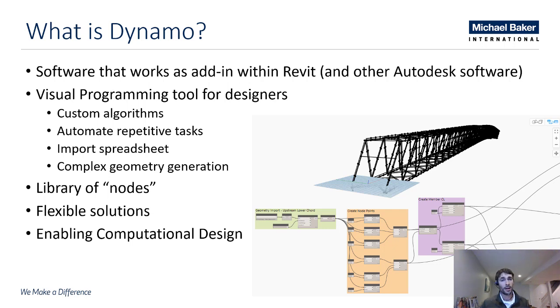But really, this is a visual programming tool specifically for designers. Every time we talk with engineers, at least civil engineers, structural engineers in particular, from my background, anytime we talk about programming, I think we get some people that will take a step back and say, hey, I'm not a programmer, I don't do code.